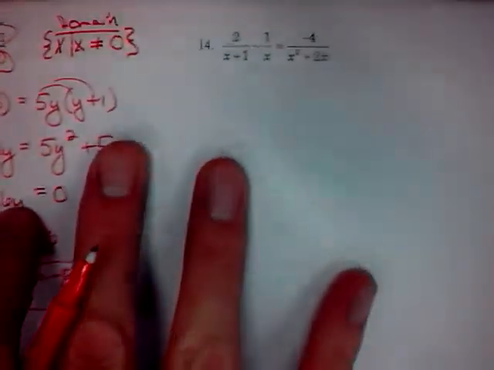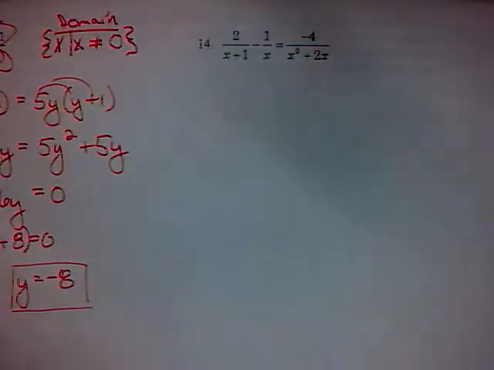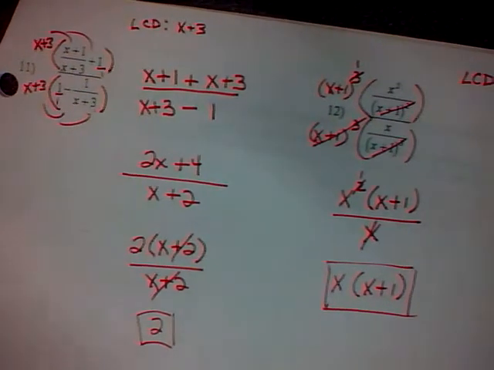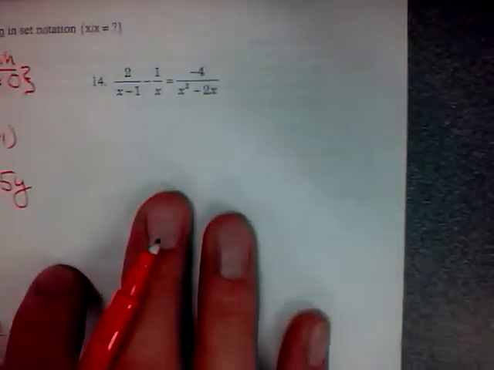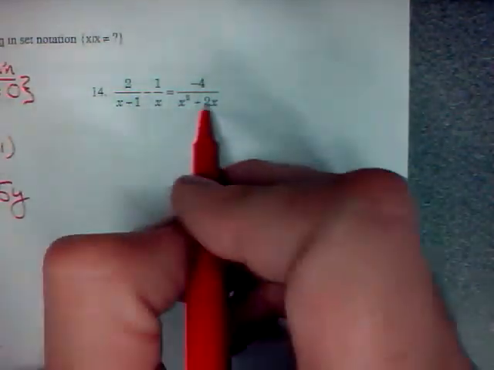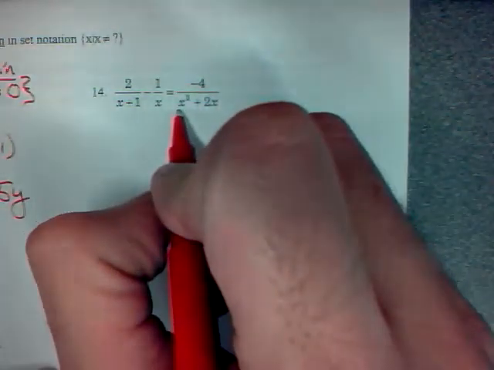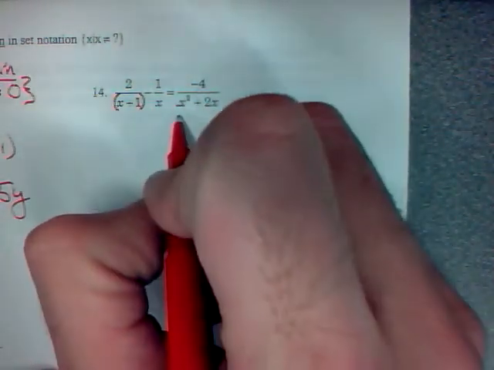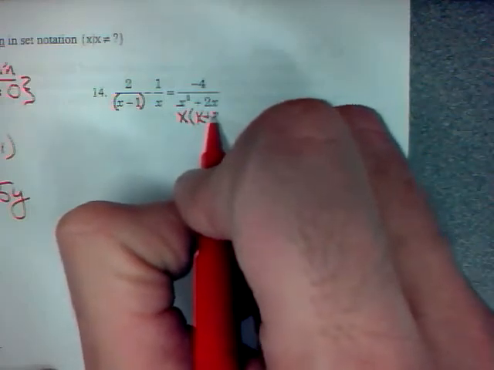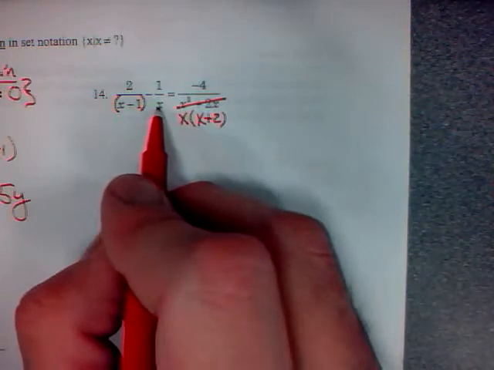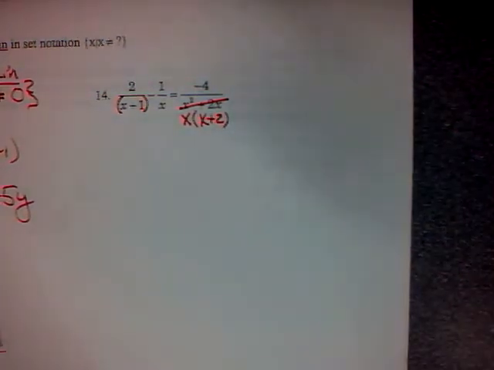Here this was an equation, so we can't cross multiply on this one. Instead, we're going to solve 14 similar to how we did 11 and 12, where we're going to find an LCD and multiply through by it to get rid of all our fractions. So first thing you'll want to do is factor everything in order to find your LCD. So this is already its own factor. X is its own factor there, but this has a common factor of x, which leaves you with x plus 2, which should look familiar partly because we have an x there.